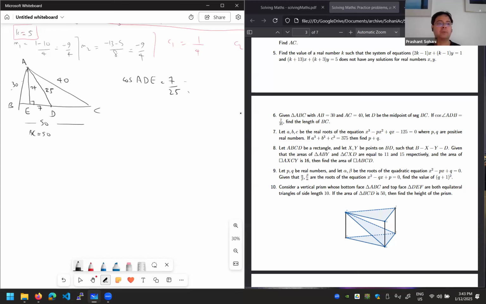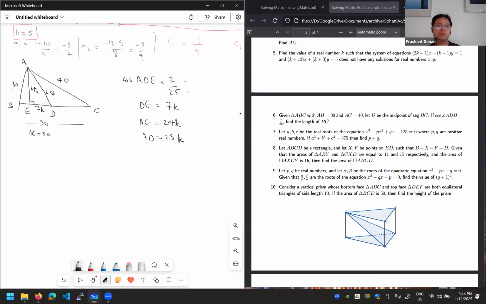How do we prove this? We don't know it, we have only guessed. So let us see how to prove it. At least we don't know the values, but we know the ratio. So let us say 7 times k, for some k, we can write 24k and 25k. We don't know the length, but we can say that DE is of the form 7 times k, AE is of the form 24k, and AD is 25k, where k is unknown for now. Later on we'll see that k is actually 1, but right now we don't know. So these are the 3 lengths of these 3.